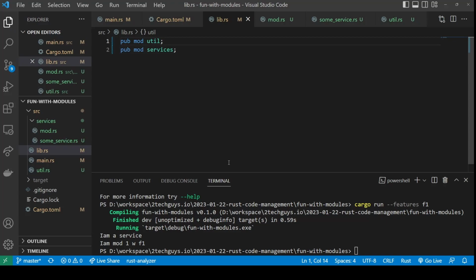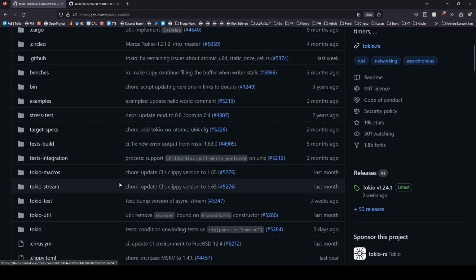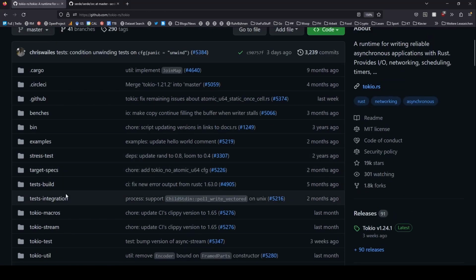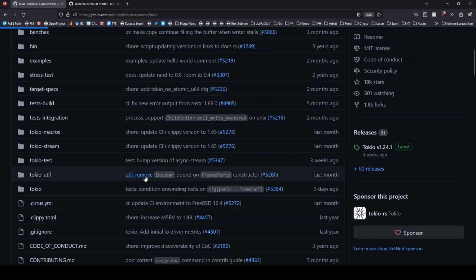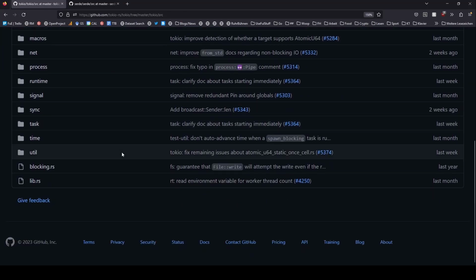Now we will switch into some other projects. So first, let's have a look into Tokio. We will see how they organize their code. So this is a repository, and in there we go directly into the Tokio folder. And there we already see the basic scaffolded structure. And in there we have the source folder. And now we are just looking for the lib or the main RS. But in this case, it's the lib RS.